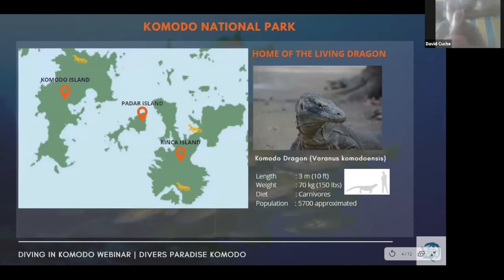And the current is affected mainly by the tide, okay? So the tidal currents, the tide rises and falls. In between, you have the slack tide. The tidal currents are affected by the moon. So it's all changing all the time. Every day the moon is a bit late, and every day the tide is a bit delayed. And then you have the full moon and the new moon. Full moon, new moon, very strong currents. Half moon, not that strong current.